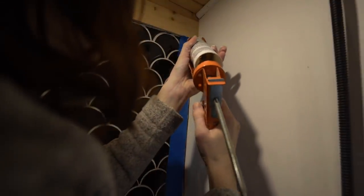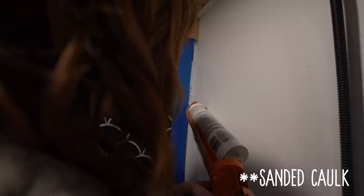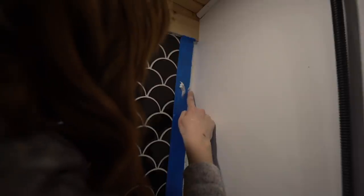I grout all the way to the edges of the wall, but you don't want the grout to stay right in the corners because that will be your weakest point. If there's any shifting — which there will be because it's a bus — that is where your grout is going to crack. So I like to grout all the way to the edge and then use a screwdriver to go down and clean out the seam. That way you get a nice clean line but there's no grout rubbing on the wall next to it. Then once the grout is completely dry, I take caulk and go into that seam, swipe it with my finger — it matches the grout, but now there's some flexibility in that seam and hopefully your grout won't crack.